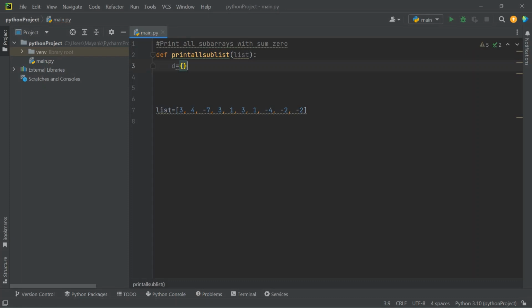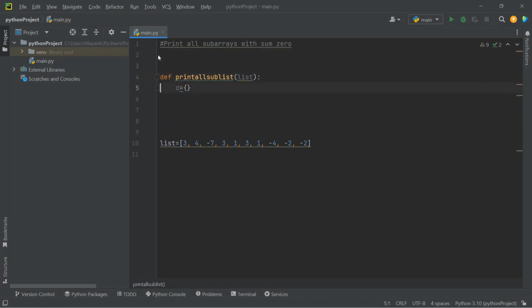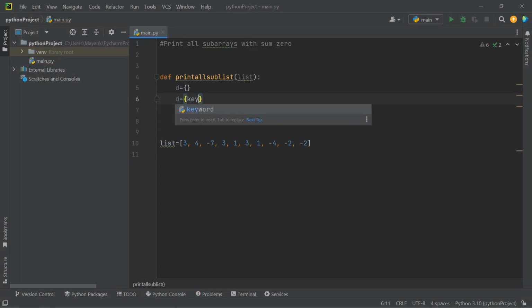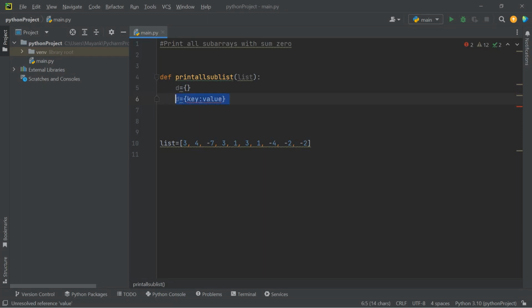Don't ask me why I'm doing this, just do this. You will understand why I was doing this later in this video. Okay, so I have created a dictionary over here, and then I'm going to pass something inside this dictionary. So you all know what a dictionary is. A dictionary has some key and some value, and you can pass the key to access these values. Okay, so a dictionary is a key value pair.